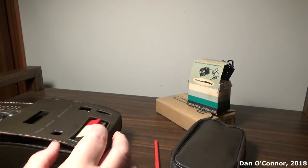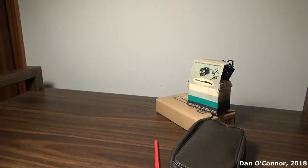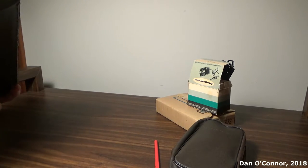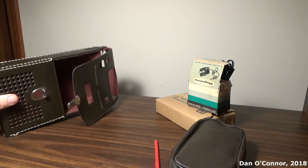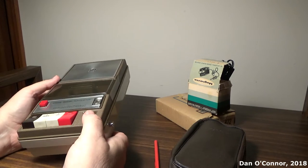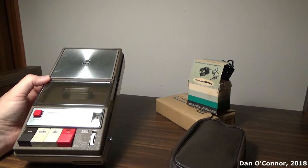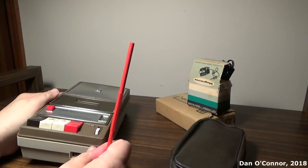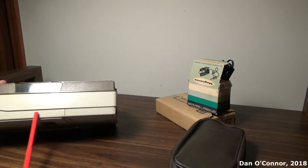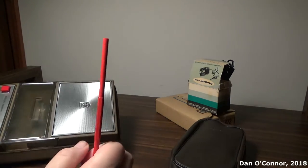Kind of dates it, so let's take it out of the case here, which is in not too bad a condition. It hasn't totally broken apart yet, but like all these, it's going to head in that direction. I like the brown. Normally you get these recorders in just black. I do like the brown. If I'm going to use it like this, which is the way I would do it, everything's upside down because I'm not carrying it. But it's a sort of brown plastic, not unattractive, and maybe beige. We probably have maybe a 2.5 or 3 inch speaker under here.